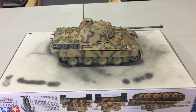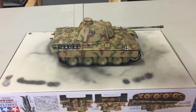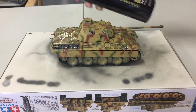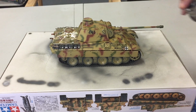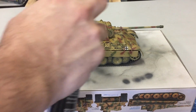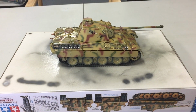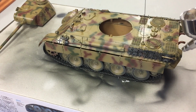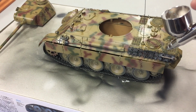Next, we're going to take our hairspray. I use something that I took out of my wife's vanity closet called Tresemme. We're going to give it 2 really wet coats, not so it's dripping off, but just wet enough on there that you look like you didn't miss any spots. Let the first coat dry completely for about 5-10 minutes, and then go over it again with a lighter coat just to make sure you haven't missed anything. This will make it easier for taking the paint off later on.